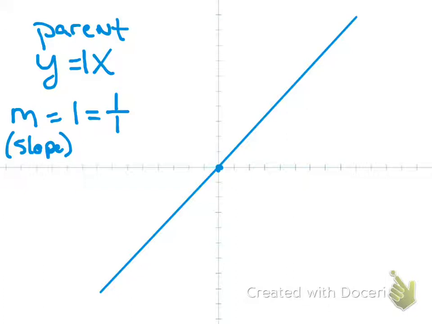That means if you take a point, you're going to go up 1, you rise 1, and run across to the right 1. Up 1 over 1, up 1 over 1, each and every single time. That's all you're really doing with that. So you have to keep in mind that that's telling you how much you're going up and across.